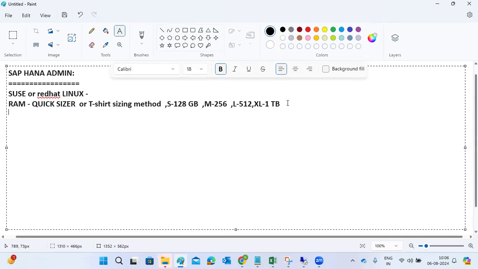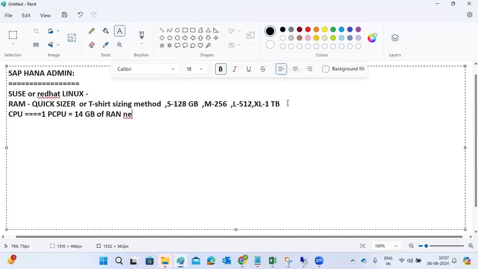Now the CPU calculation. Normally we don't need to bother about this one. Architects will do it. In case you are the architect, or the architect asks you, what is required here? One physical CPU, PCPU, if it is on-premises, will handle 14 GB of RAM memory.